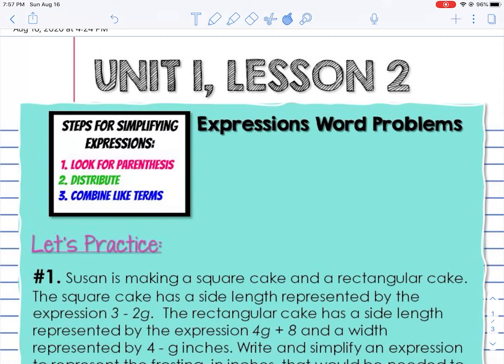If you haven't already gone to your Google Drive and opened up your Algebra 1 journal file, go ahead and do that now. Then go into Canvas, in Unit 1 modules, under today's date, it should say Unit 1 Lesson 2 Journal Slides. Copy those slides and paste them into your Algebra 1 journal at the bottom. We're going to keep pasting everything at the bottom so that everything's going in order.